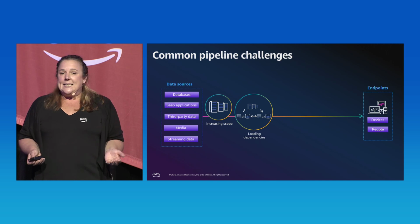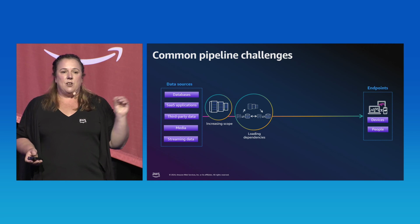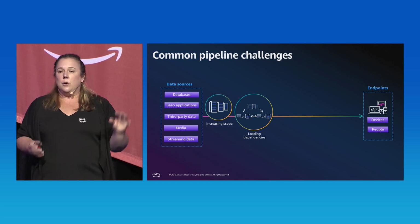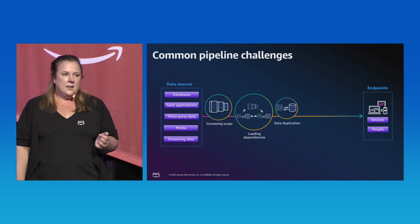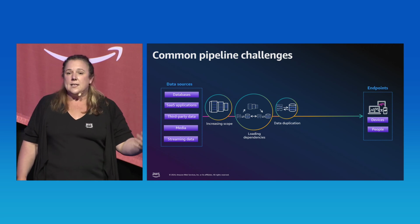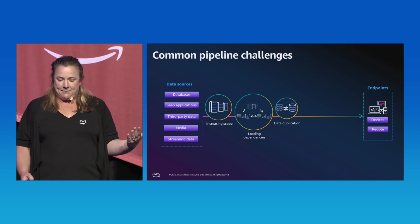On loading dependencies, Subhas talked a lot about the lineage DAG that is stored within Redshift. This is where all the details of what has been loaded, what is dependent, and the status of everything is stored, so that we can ensure all the dependencies are executed from a runtime perspective. Data duplication: we heard how the incoming files are parsed, and we can recognize whether we've already loaded this data, or whether we're receiving the same file again and again, so as to avoid data duplication within the environment.